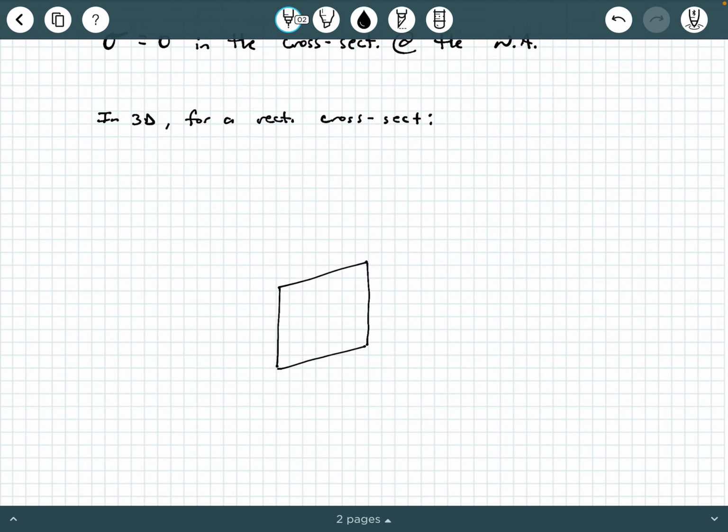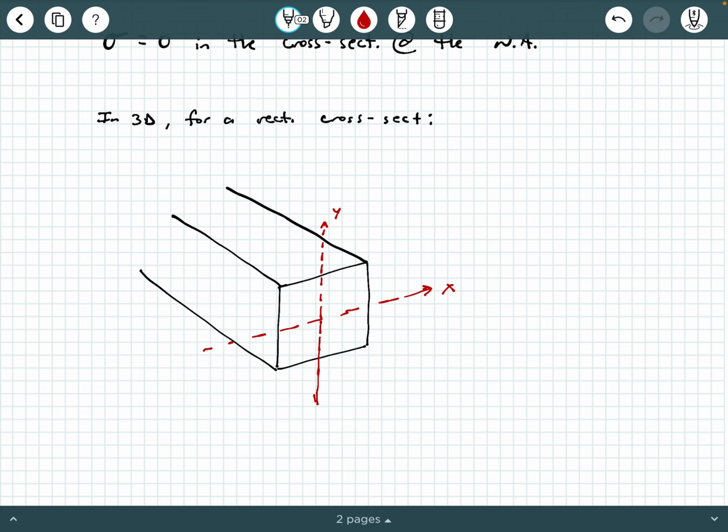For simplicity's sake, I'm going to draw a rectangular cross section, kind of like that, and then I'm going to draw some centroidal axes here. I'm going to call that the centroidal x-axis, and this is the centroidal y-axis. The neutral axis is basically this set of axes going right through the middle, because it's like a rectangle or a square.